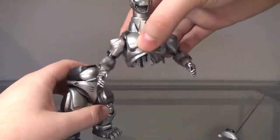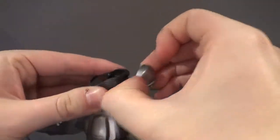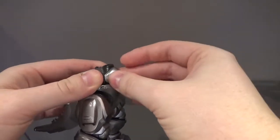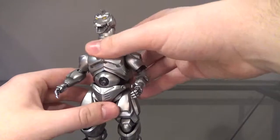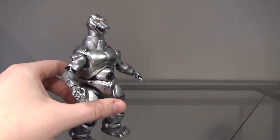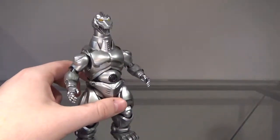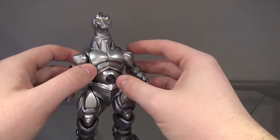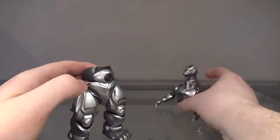So, yeah, all you have to do is tear Mechagodzilla 2 in half, take this out, and there you go. Now, I'm not going to put him on completely, but just to give you an idea of what he would look like, there you go. And that looks nice. It would have been nice if there was a beam to attach to that to emphasize that it shoots something, but it's kind of just there, and it's really unnecessary. So that's that for you.